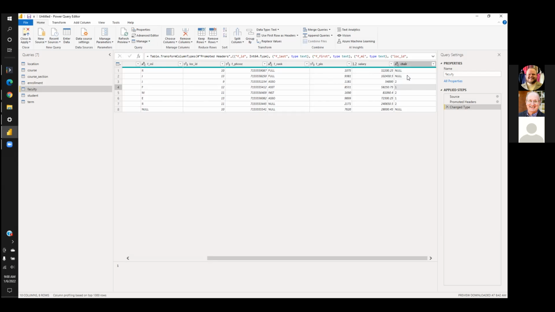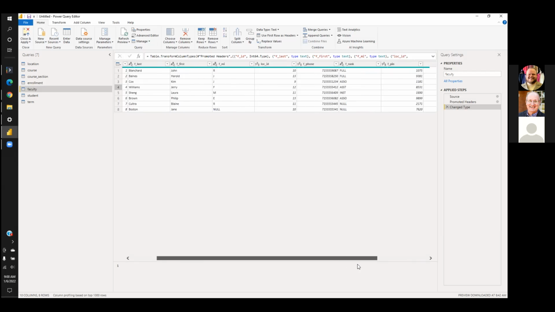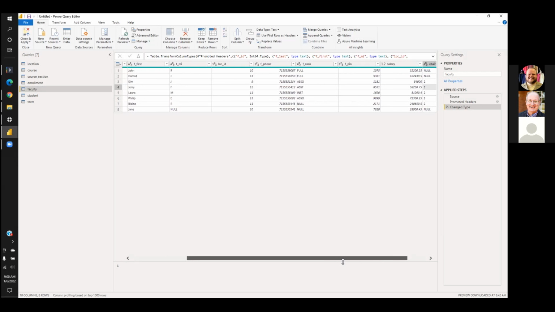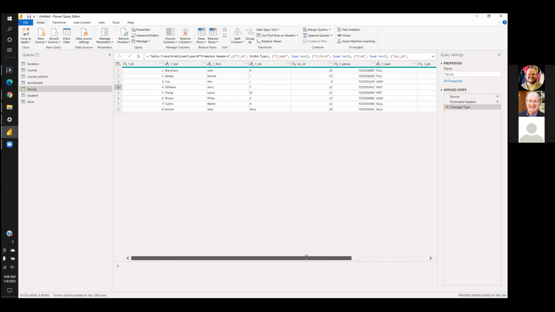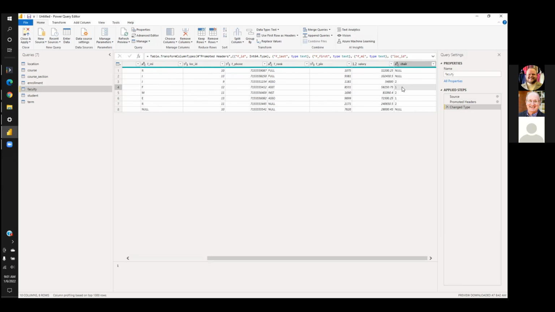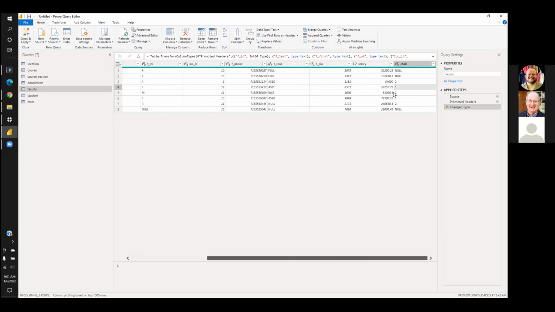So Blanchard, John Blanchard, is a chair. For Jerry Williams, the chairperson is John Blanchard. I don't particularly understand how that gets created.